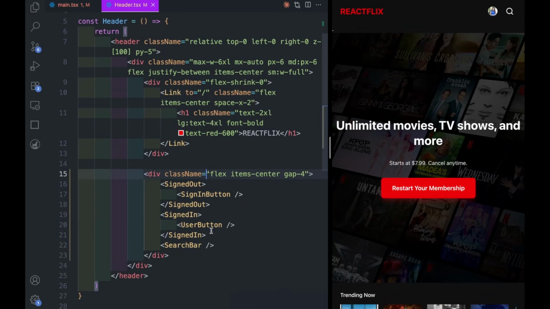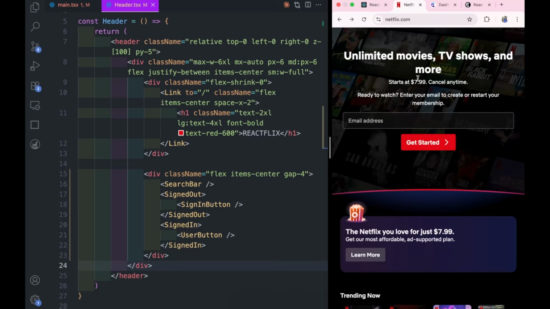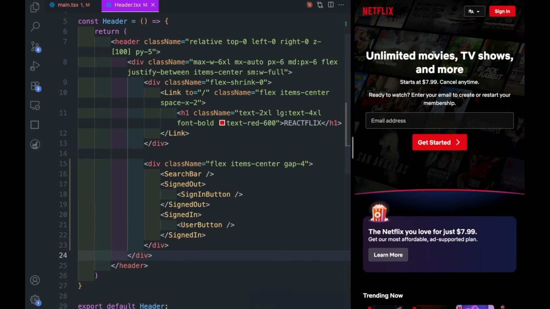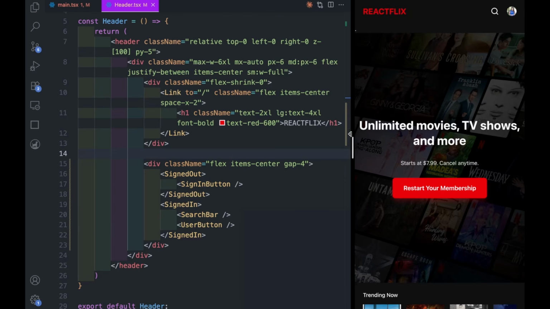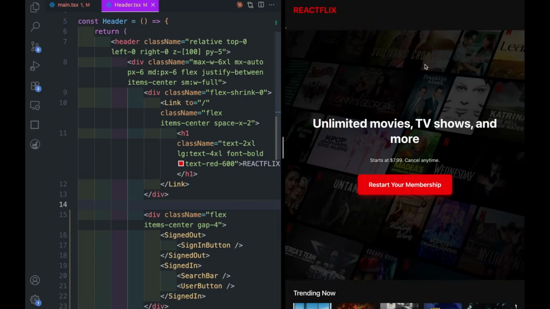Okay, I'm going to add a flex items-center, and I'm going to move the search bar before the auth experience. Okay, so give it a reload. Cool. I've got my search here and I've got my auth experience here, which is kind of similar to what Netflix has. We've got a sign in button and we've got, wait, where's my search? Oh, I guess you don't see search if you're logged in. Good thing. We should actually keep this within. And you'll see how easy it is to show search. And if I log out, actually, let's try this. If I sign out, you don't see search in here.